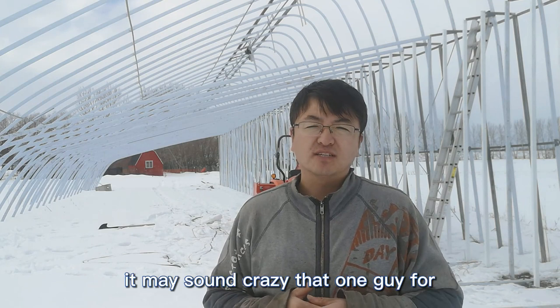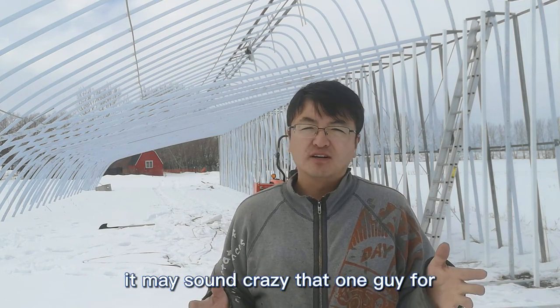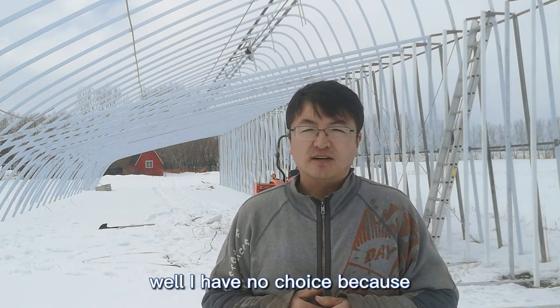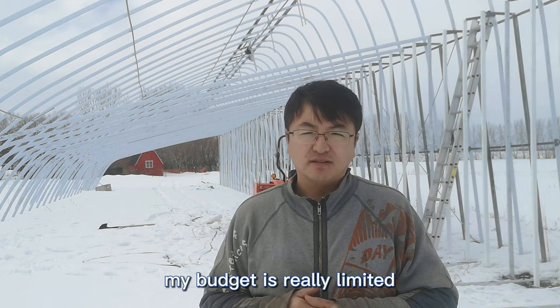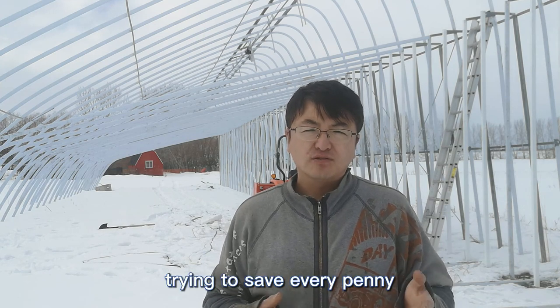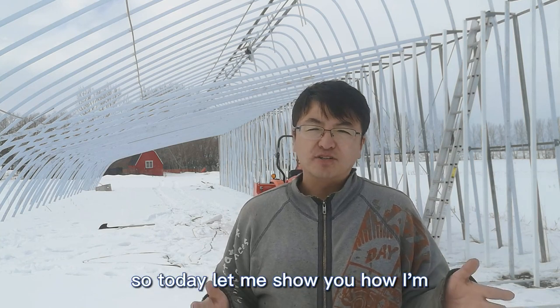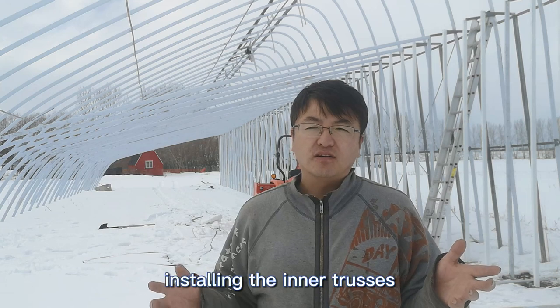It may sound crazy that one guy is working on such a big commercial size greenhouse. Well, I have no choice because my budget is really limited. Trying to save every penny to finish two greenhouses here. So today, let me show you how I'm installing the inner trusses just by myself.